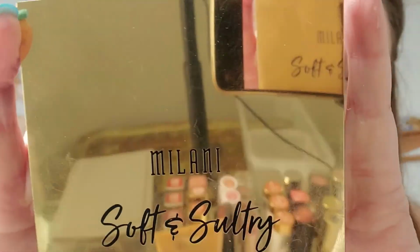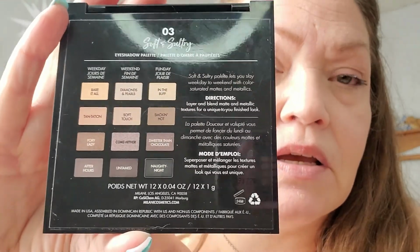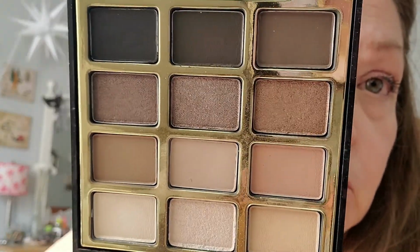Next up, let's do some eyes. This is the Milani Soft and Sultry Palette. And Smitha Deepak is a makeup artist here on YouTube, and she recommended this as a much more affordable alternative to the Natasha Denona palette. And I don't know about that because I don't have the Natasha Denona Glam palette, but it is cool toned and it is lovely. The shadows are pigmented, they blend out easily, there's a good mix of matte and shimmers.